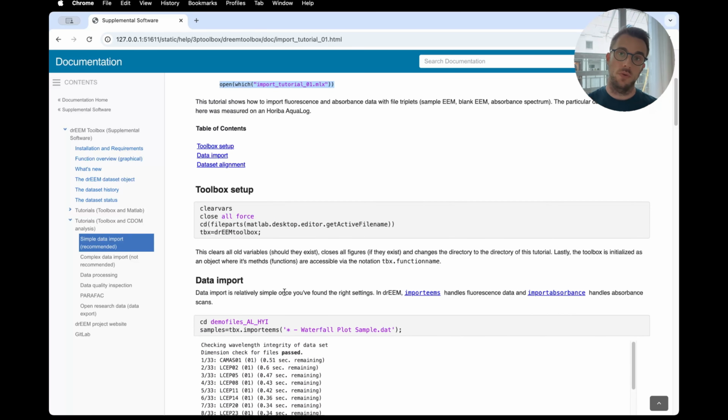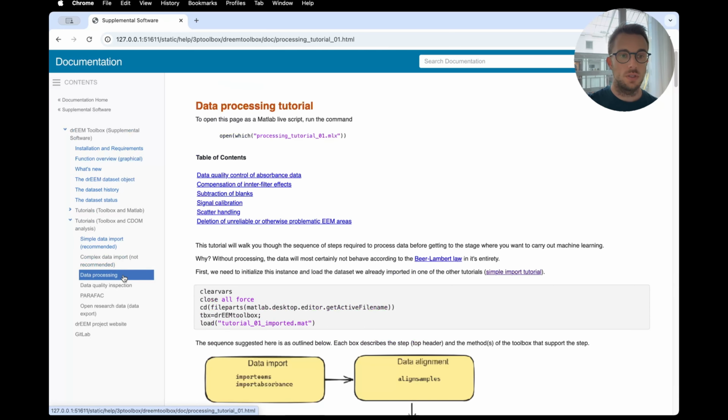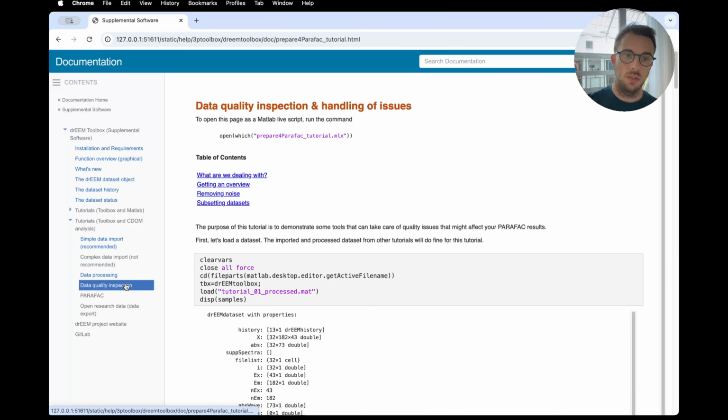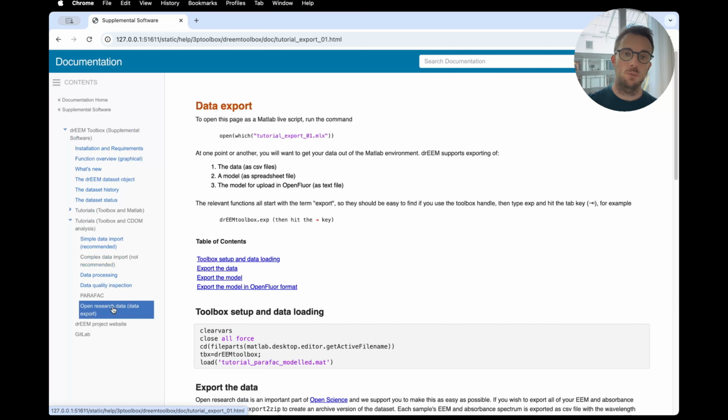So you can run through the code yourself and see the impact of different operations as it happens live. There are tutorials on data imports, data processing, data quality inspection, how to analyze fluorescence data, particularly with Parafac, and how to export data out of the toolbox.